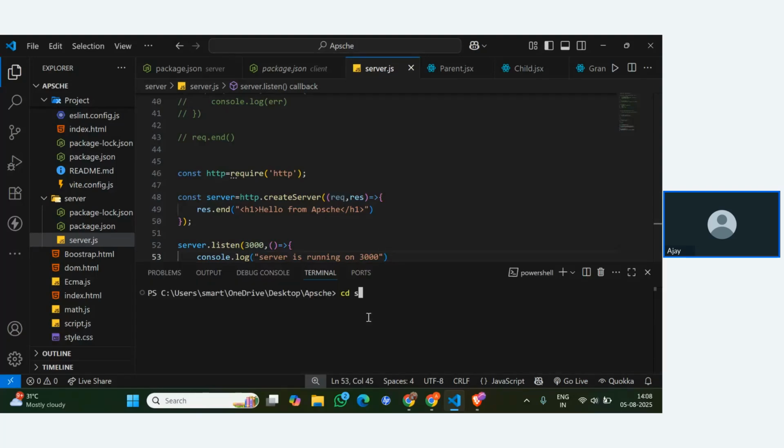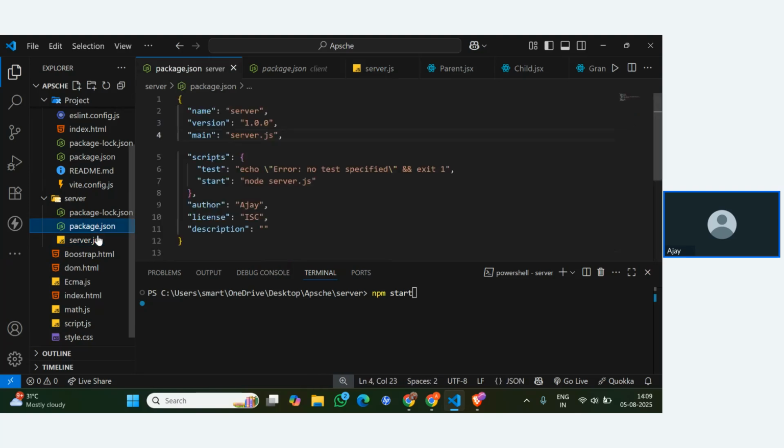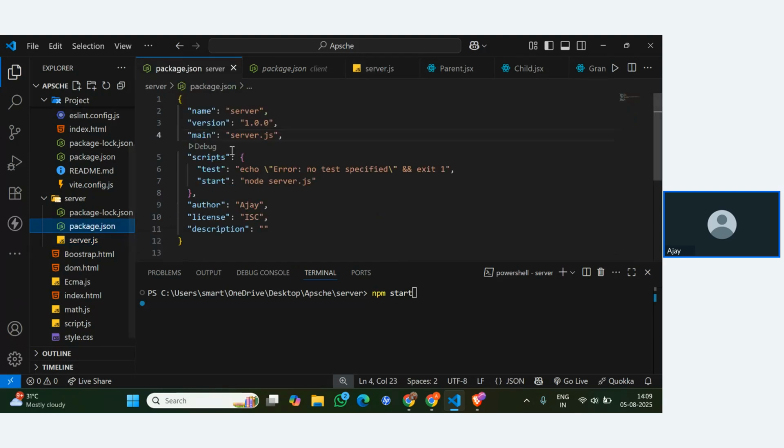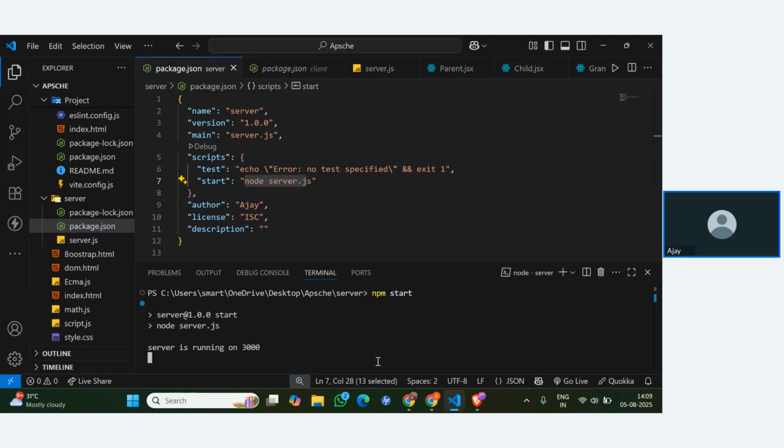So first we have to change the directory, and then we will write npm start, because we changed the script. Rather than having to do node server.js, we retained the script start and gave it the value node server.js, so we can do npm start, right? Okay, server is running on 3000.